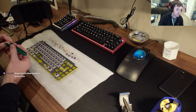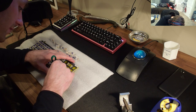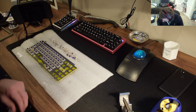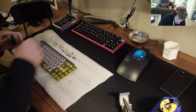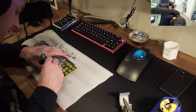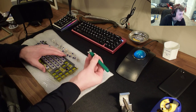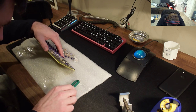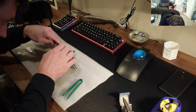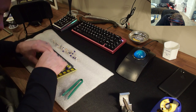Yeah, that would be good. This one was being difficult a second ago. Let's see. Oh, there we go. Oh shit. He's still being difficult, deciding to jump all over the place. Oh, okay. Switch top opener. Is this desoldered? Yeah, it's desoldered.